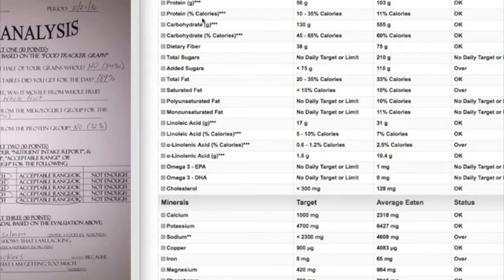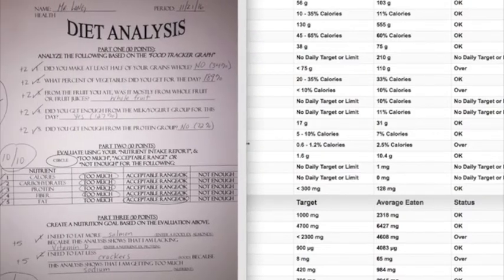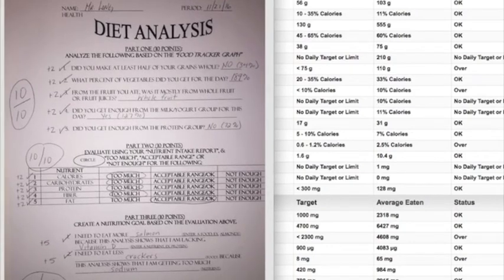So my protein, and I'm not looking at the percentage of protein from my total calories, I'm just looking at protein by itself. I was targeted for 56, but I ended up getting 103. For some people, that's not bad. Maybe athletes, people that are weight training, may need some more protein in their diet, but I circled too much.